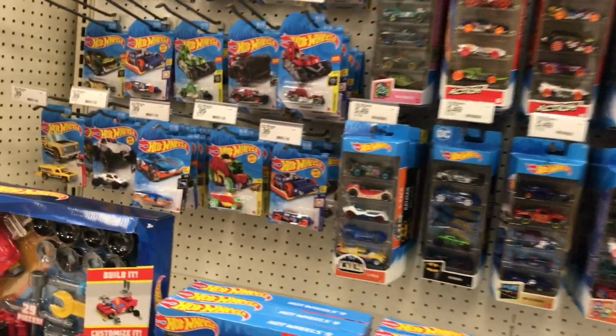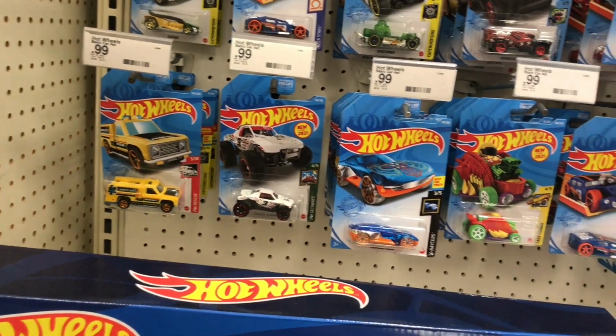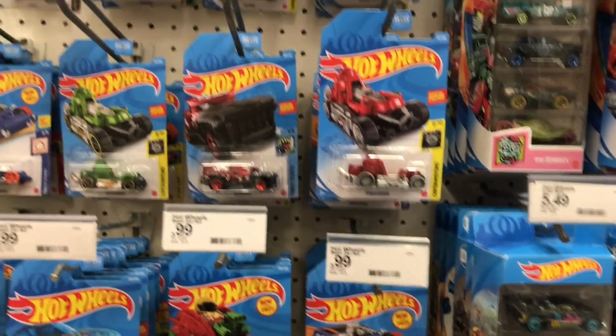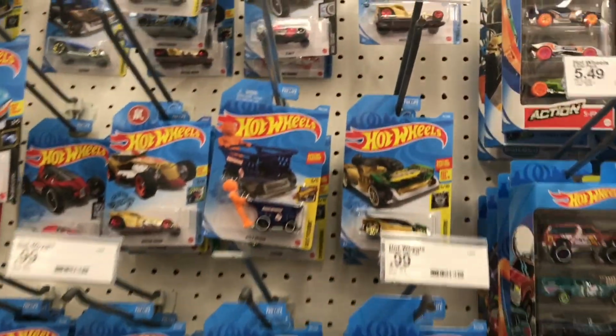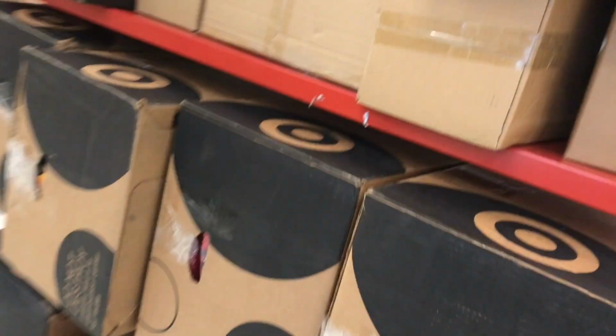Anything here? Let's see. See anything? We got a paramedic. Fast foodie. We got a shopping cart right there. I don't know. I think they're running out of things to do. Let's keep going. Oh, look at this. A whole end cap. What's on this side? Nothing. Ooh, what's in these boxes?